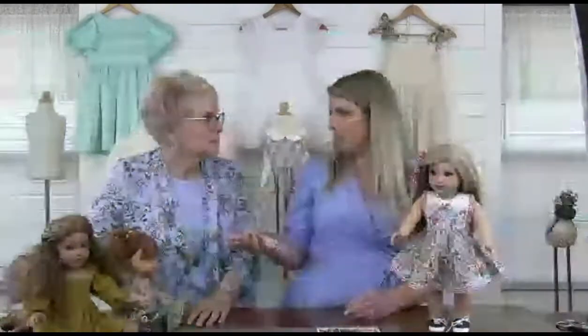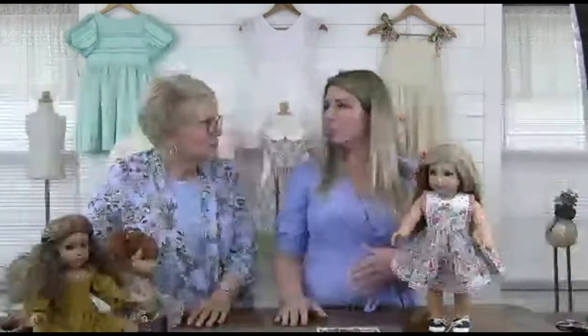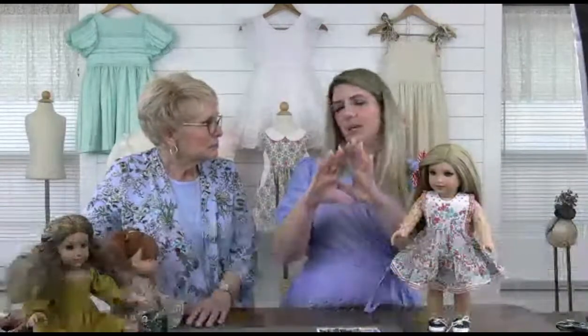And from there, because I was self-taught, I actually didn't know how to read patterns. I am not a paper pattern person because I never understood them. So I actually started drafting things for my daughter from the beginning. In my mind, it just made more sense. This is how the bodice works and this is how everything goes together. So I didn't use patterns in those early days. I always just made everything up.